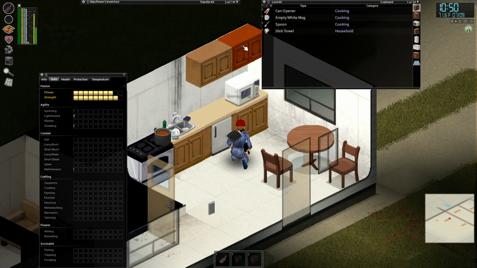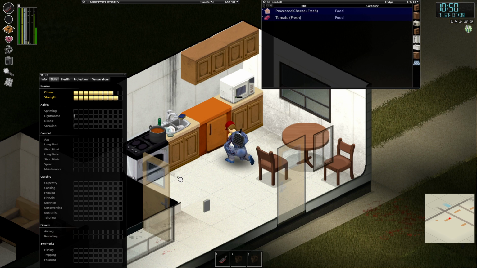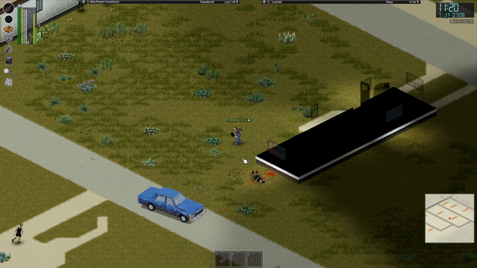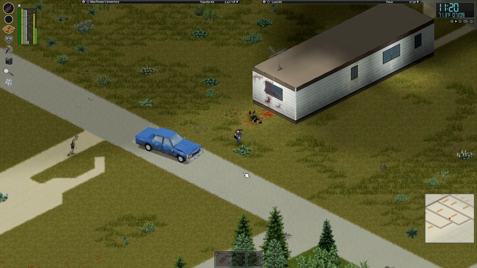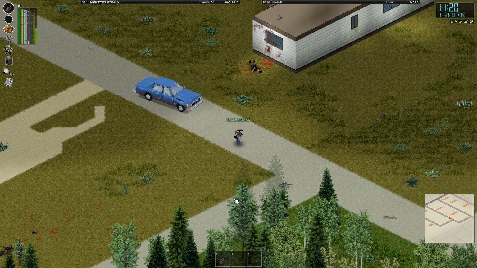We would like to find some bottles of water as well to take with us and refill later. That is another high priority. Be very careful not to set off any alarms. If you do, you're going to want to run away right away, because it is going to attract a ton of zombies to you, and you're not going to be able to handle it.